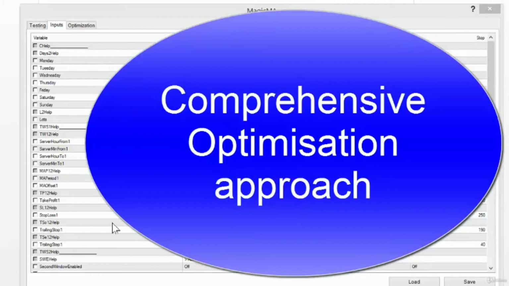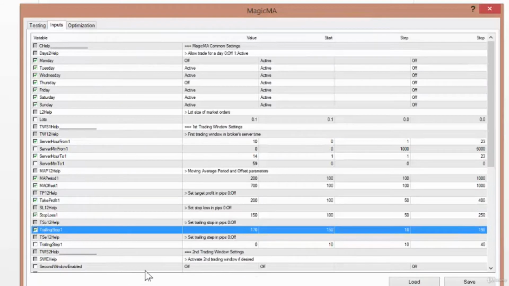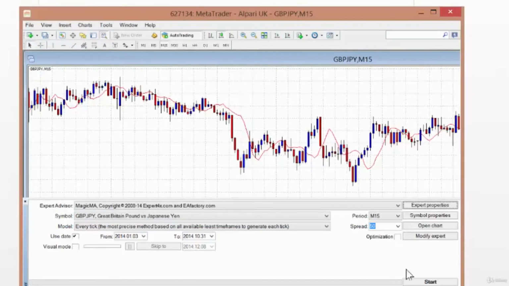And I'll give you an example of that, and I'm just going to activate some of the options that we have here. In fact, I'll activate all of the options that we have and give you an idea of what's involved there. And I'll say OK, and then I'll say optimize, and we'll start.